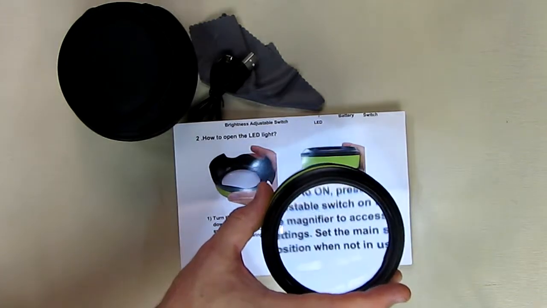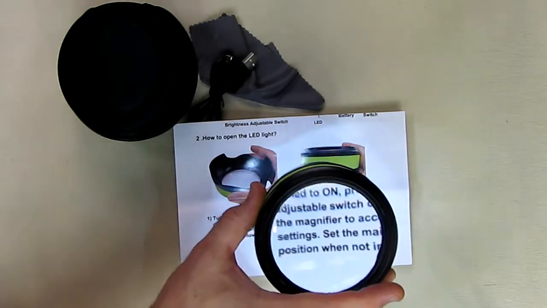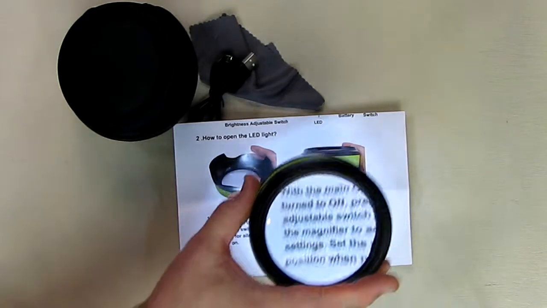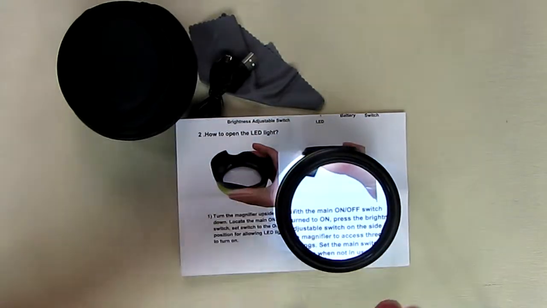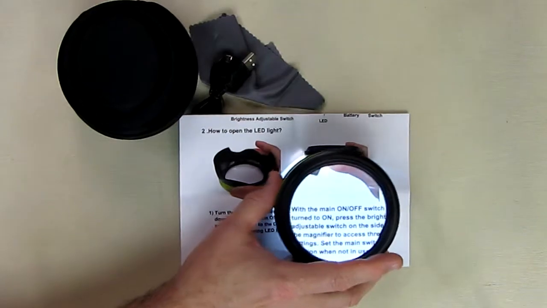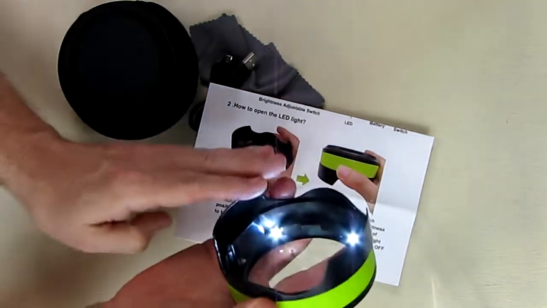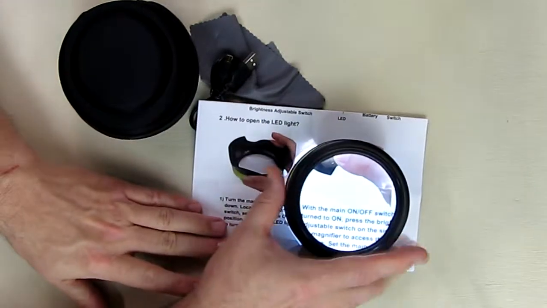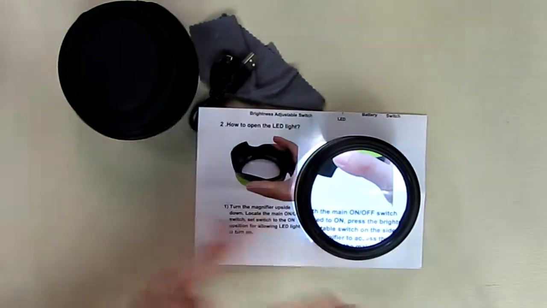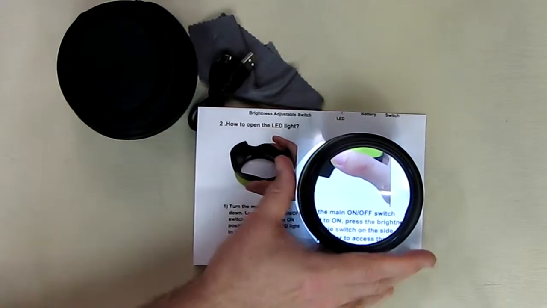So you can see right there with the camera how that's working. I can actually kind of zoom in on that like that. So depending on your eyes, but most of the time you'll be able just to set this down and slide it along, and it has a non-slip edge right there. So that's very easy to move along text or even on your screen. You can put this on your computer screen and be able to see what you're looking at quite nicely.